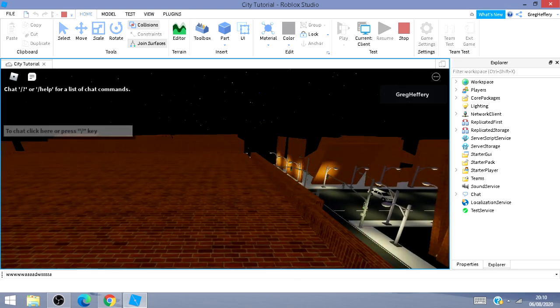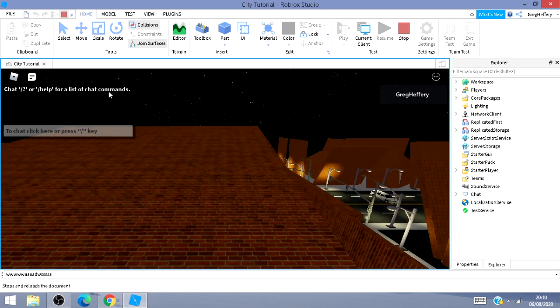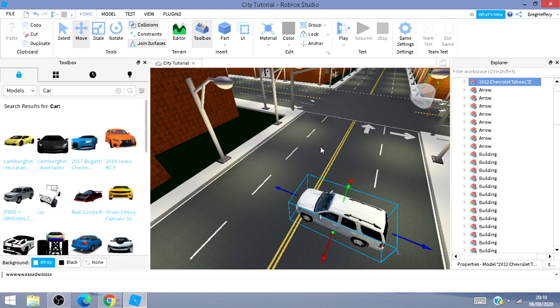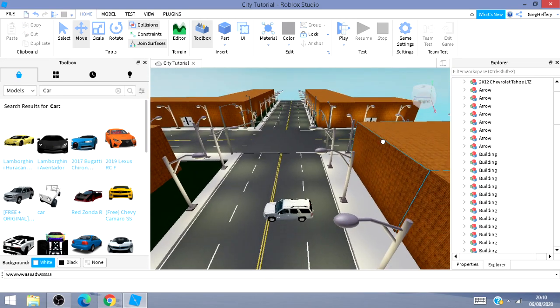Wow, I need to add a spawn point. Ooh, no, I didn't anchor them. Make sure to anchor. They just collapse when you don't anchor. So anchor. They completely collapse when you don't anchor them.